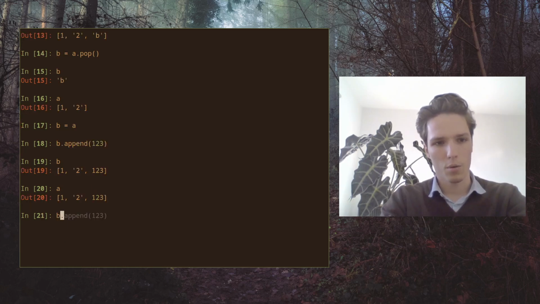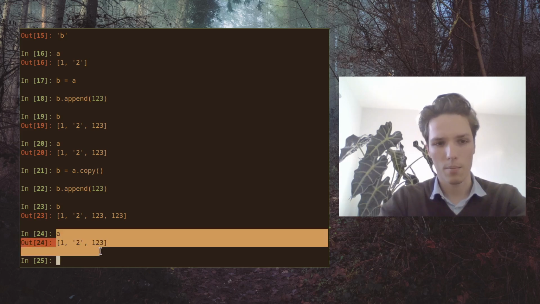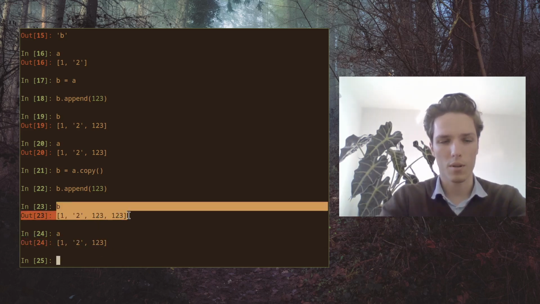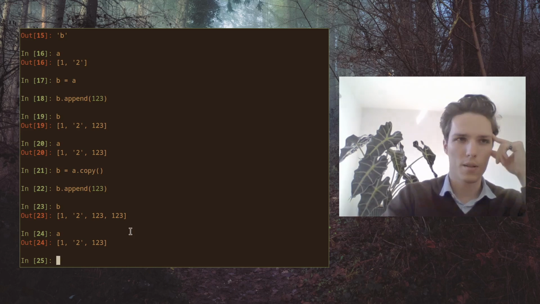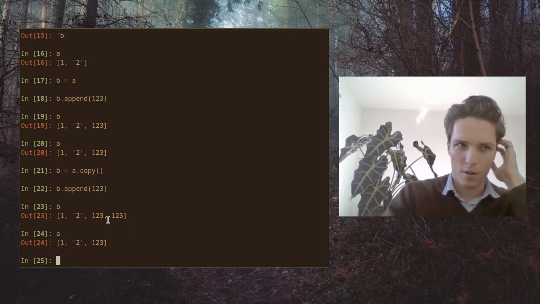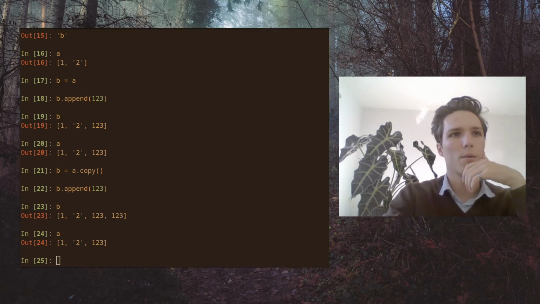And now if you want to truly have a different list, you need to copy it. So if I were to do b is a dot copy, now I change the list somehow. There we go. But a stayed the same, because now I actually did copy the entire list. This operation is O(n) complexity, so linear complexity. I mean, it's debatable what should be the default. Anyway, the default is, as I said, and as you just saw demonstrated.